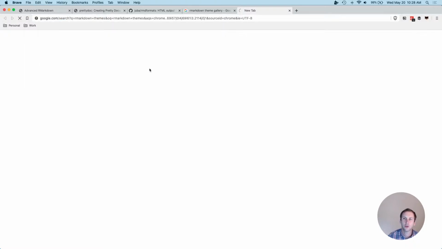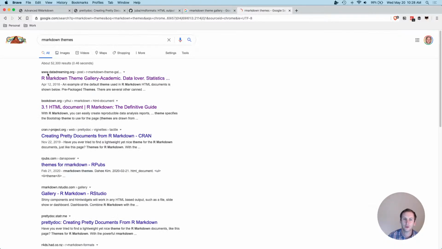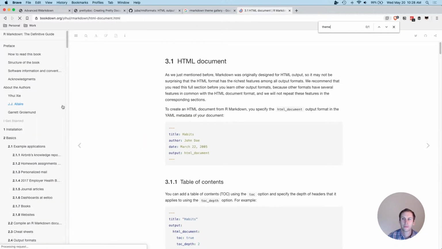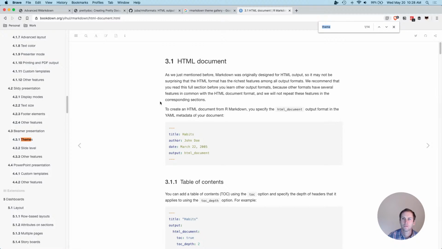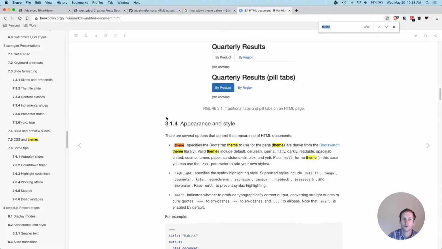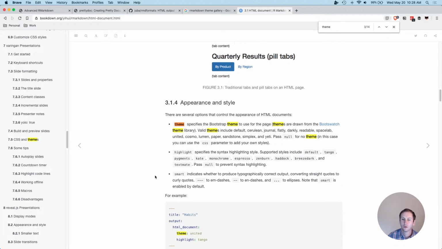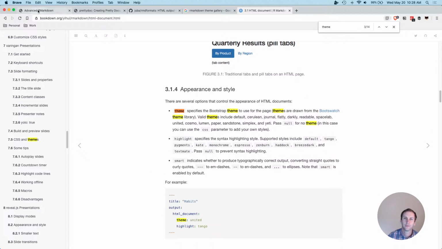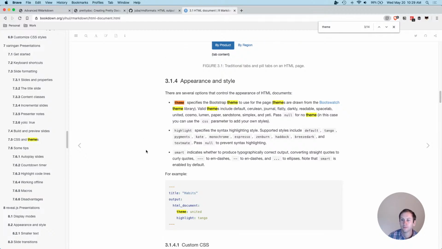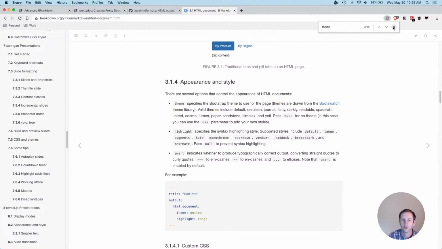Maybe I should even just show, I think there are a bunch of defaults. To be honest, I usually end up just customizing my own CSS to make my own themes, but yeah, I'll show this.